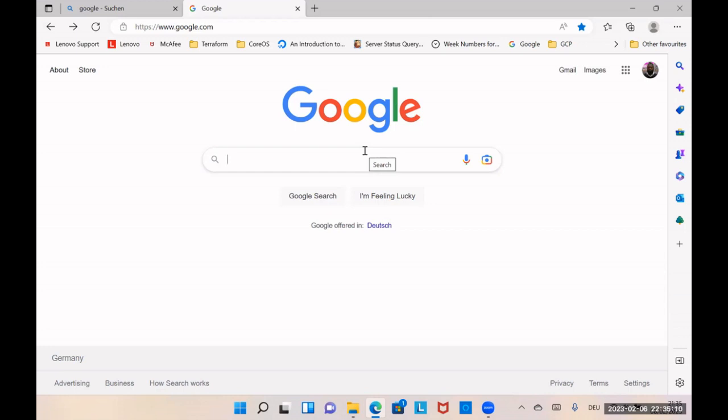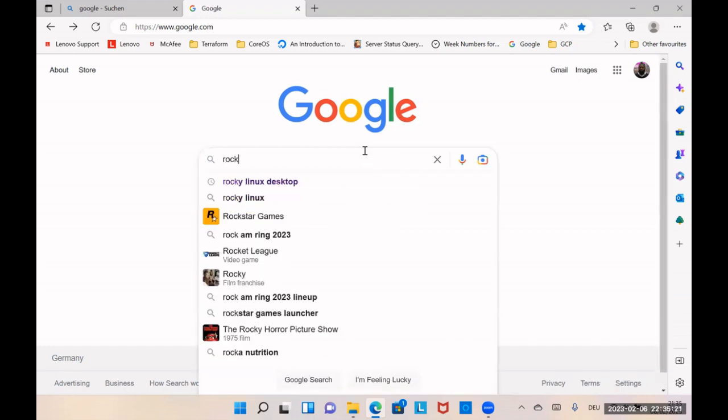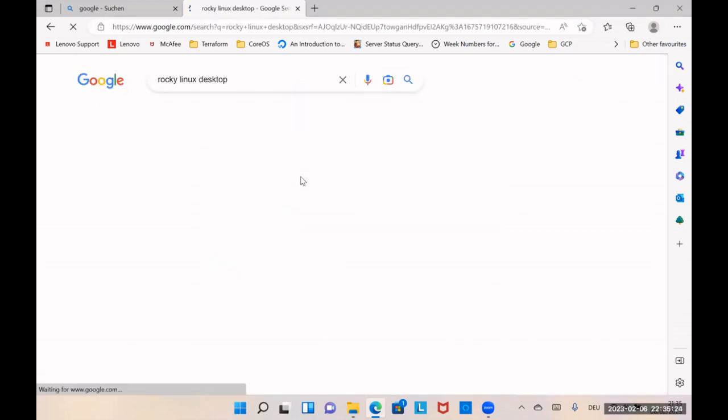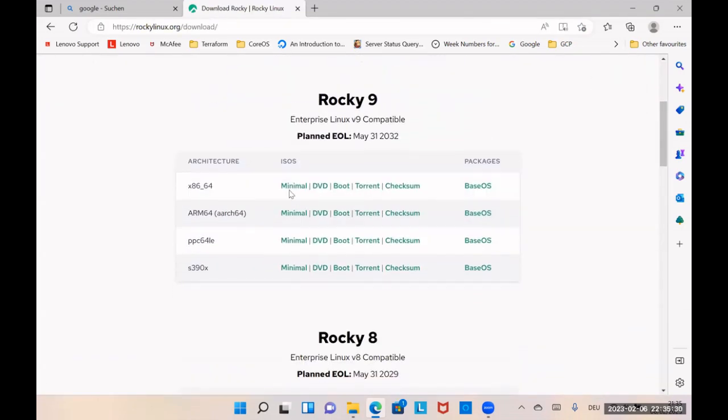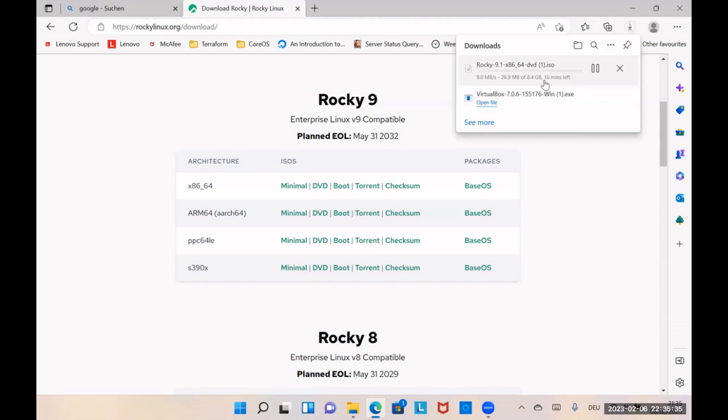After you've installed Oracle VirtualBox, the next step is to download Rocky Linux, which we'll be using in our course. So you search for Rocky Linux, you go to the download page, and I would recommend you choose DVD. Once you click on that, it will start downloading. It will take about 14 minutes. I had this already downloaded, so that we don't waste time, I'll stop the download. But for you, you allow it to completely download.